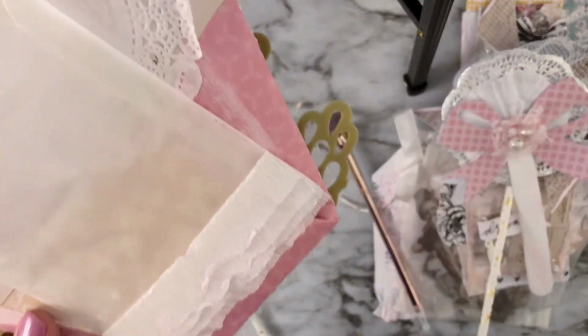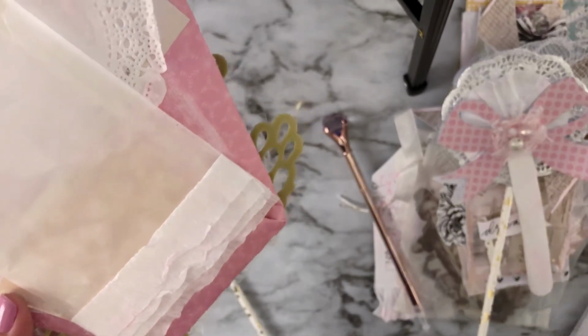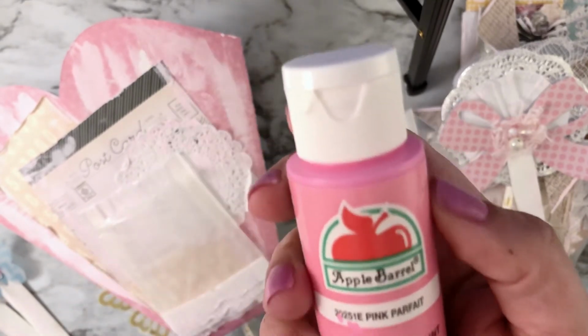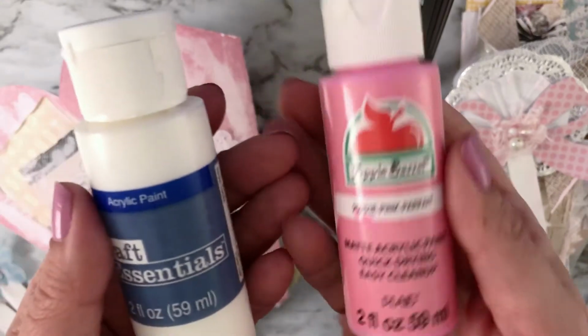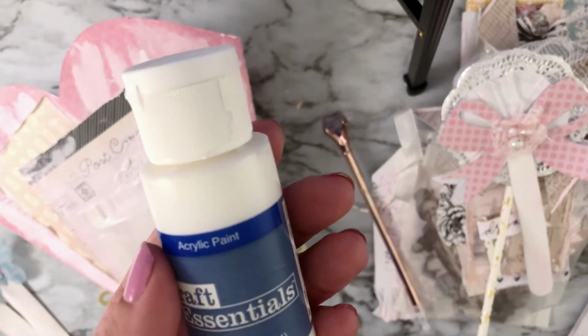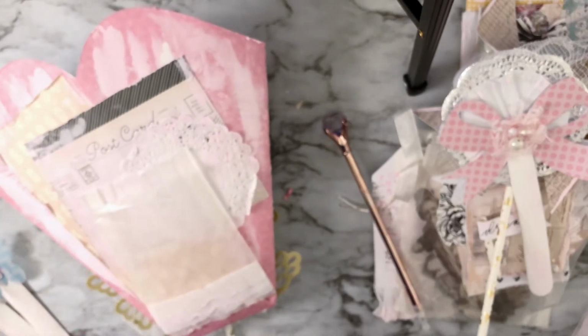And I couldn't find a perfect pink that was shabby, so I actually ended up mixing. Let's see, I have them here. And I just use regular, this one is Craft Essentials, just white. And this is the Apple Barrel Pink Parfait. And I mixed probably a ratio of, I don't know, like 7 to 1 maybe, something like that. White to one pink, because I wanted that light pink effect.